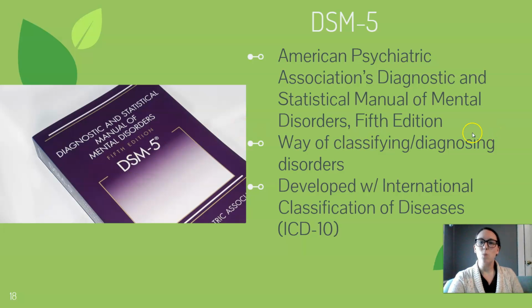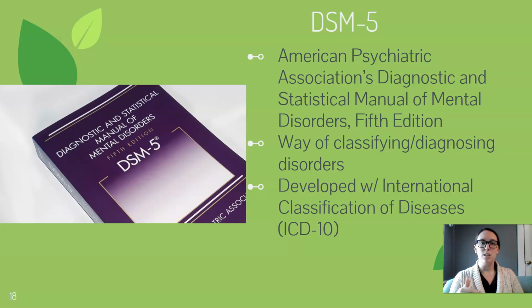And the reason why the DSM-5 is set up in the way that it's set up is so that hopefully diagnosis is really reliable from person to person. And what I mean by that is someone should be able to go to a psychologist in New York, present with their symptoms, and then go to a psychologist in California, present their symptoms, and still receive the same diagnosis.